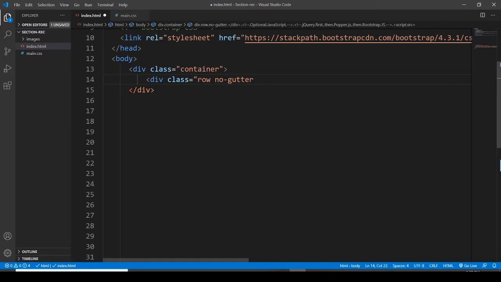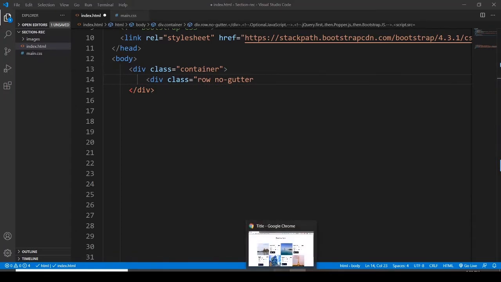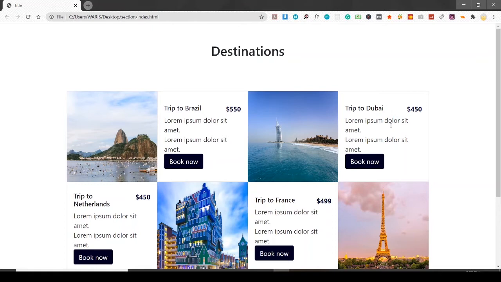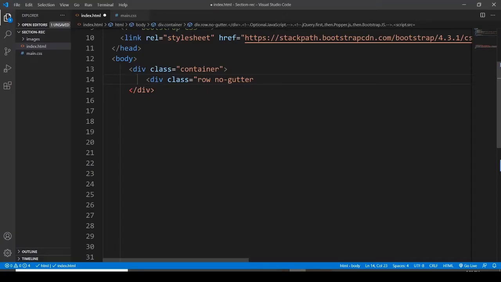No gutters because, let me show you. Here you guys can see there isn't any space between the image and this text, so that it seems that they are merged or attached very closely with each other. This is because of the no gutters, so I don't want to use gutters here, so that's why I'm just saying row and no gutters.